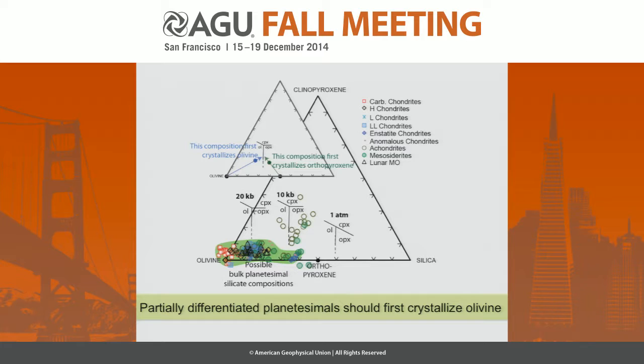And here is our area of bulk compositions, and only the lower pressure eutectics and cotectic lines really apply to these small bodies. So all of them fall really in the olivine-first field. And so why do we care about which mineral crystallizes first? Because that's what we would find to be the only thing that's likely to be able to settle at the core-mantle boundary. It's very consistent with models for the formation of pallasites, where they have olivine.